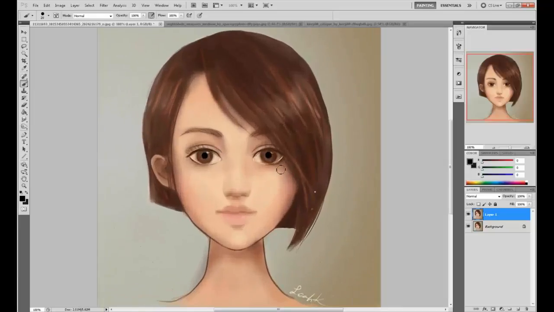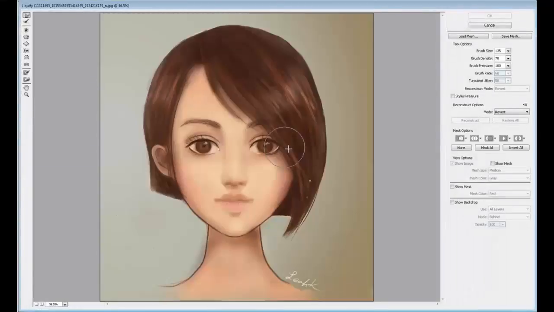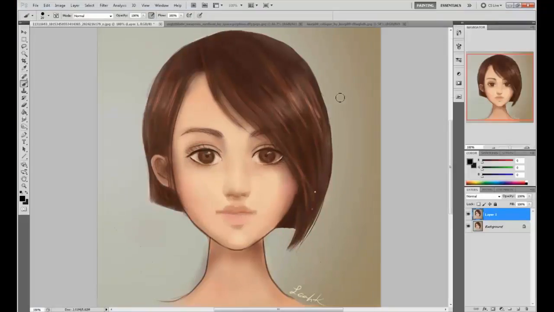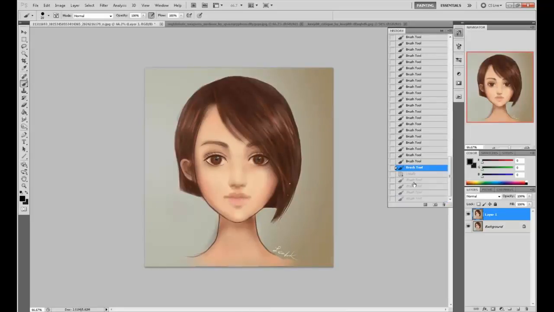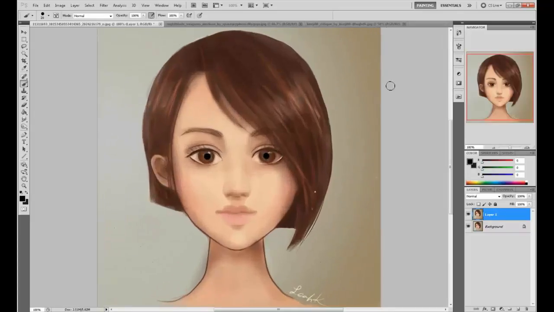Like an android. So what you want to do is you want to give her a little bit of life by pointing in asymmetrically. Here, let me do it with the liquify first. Pulling in the eyes just a little bit as if they're looking at a point in the distance. So now she looks like she's looking at something. And once I place in the pupils, she'll look like there is a point in the distance that she is focused on, instead of before where she looked a little bit zoned out. Now she looks like she's focused on something, which is really important in your portrait. You want to feel like the character is alive.